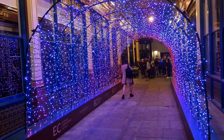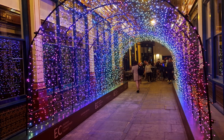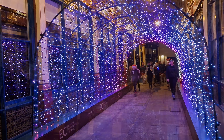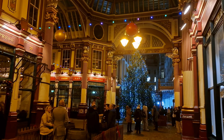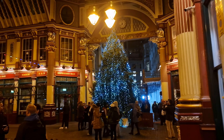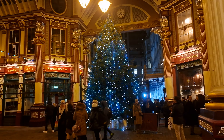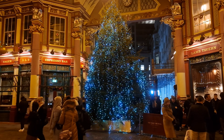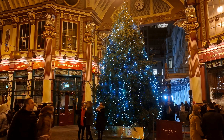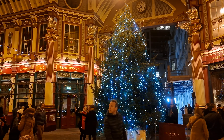You've got the multi-coloured lights here, and as you can see in the background, you get massive groups of parties coming over and having a play with the lights as well — which is fantastic. Now, also in the middle of Leadenhall Market, you've got this massive tree which has got a sort of net of lights on it, doing all different types of displays. We're just going to show you a couple here, but if you stand down here for 10 or 15 minutes you'll see all the different types of displays it does.